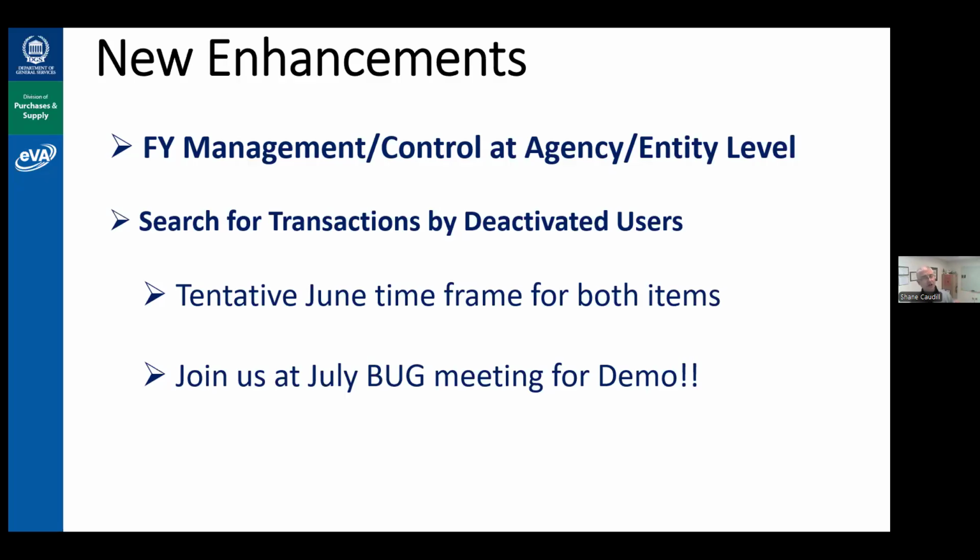The transactions are still out there, but it can be very difficult to search for a user that has become deactivated in the system because of retirement or leaving your organization. Well, we're bringing that in where you'll be able to search for transactions by users who are deactivated. So that's coming in as well.